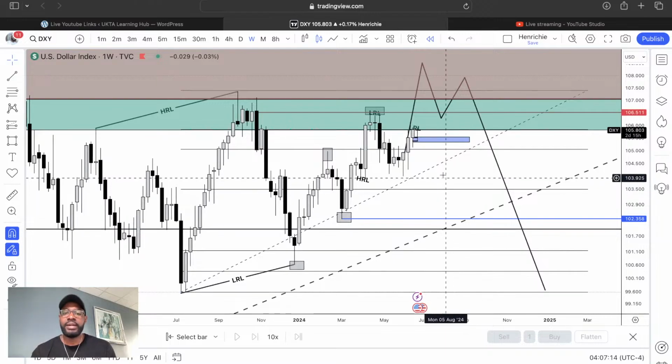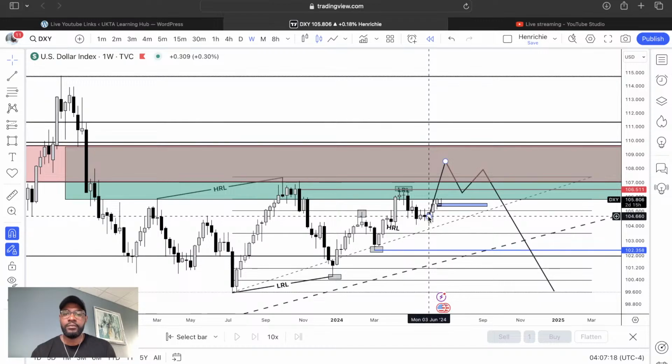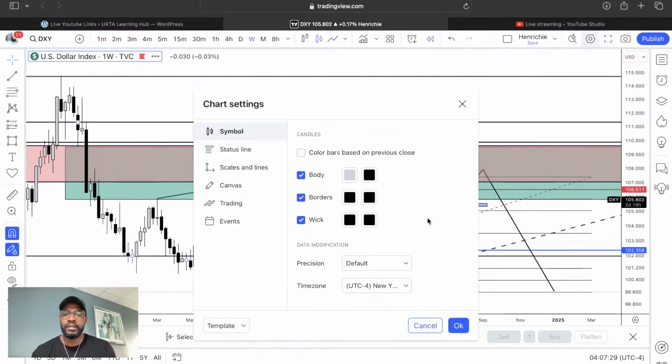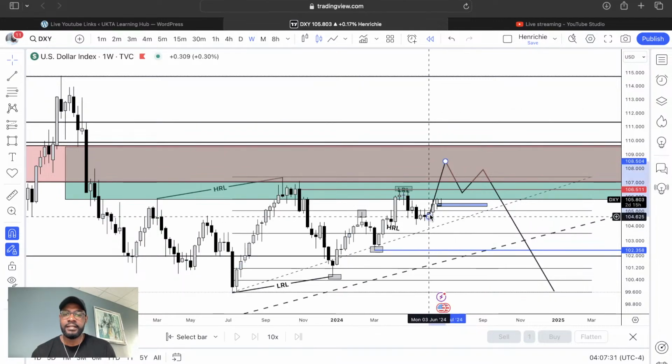So for example, right now, if we look at what the dollar is doing, we've created a low, we've created a high, we've created a low. Let's say we create a high in here. Let's say we create this high. As you can see, from this low it edges into that position. This is a 4-hour low. This is the weekly low.